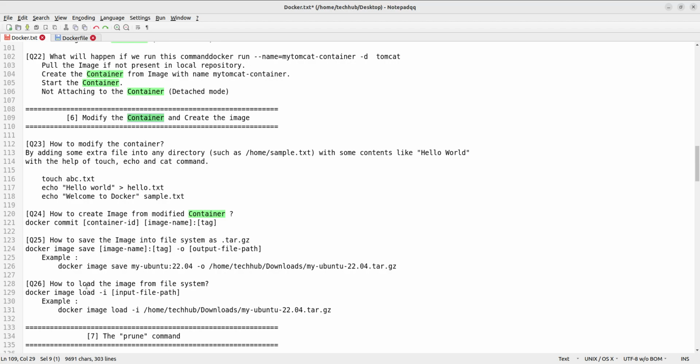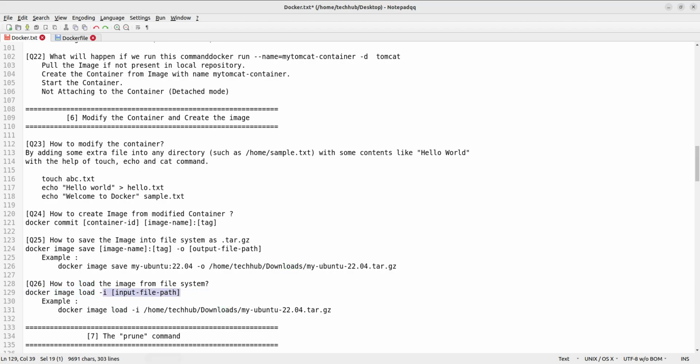After modifying the container, we saved our image to some tar.gz file. Which command were we using? docker image save, to save the image to some file, generally tar.gz. Similarly docker image load loads the image from the file.